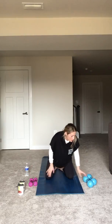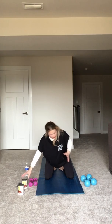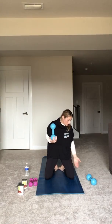All right, last one here. Grab one weight, could be a heavier weight, or grab your can, depending on what you have available. We're going to go back, 2, 3, squeeze, come back in, 2, 3. So when you're going back, squeeze your glutes, squeeze your core, keep your chest open. Back, 2, 3, up, 2, 3.